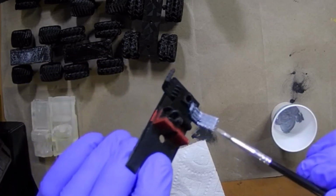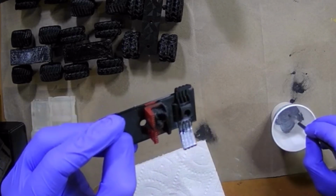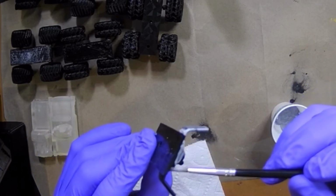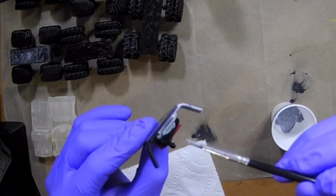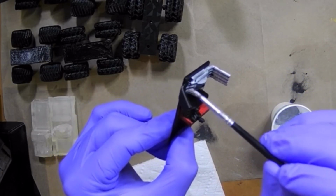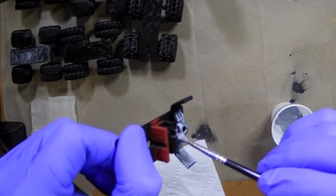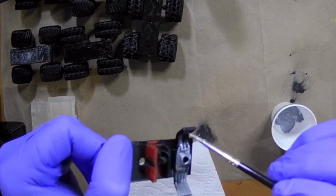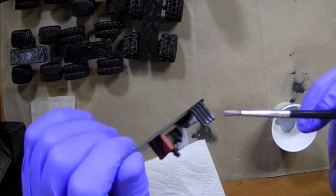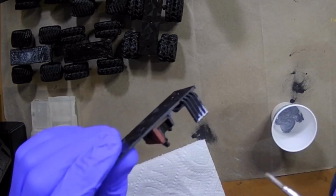And what's nice about that silver is it's so reflective, it's so bright that once the body's on there, even though the body does cover up a fair bit of that little engine, you can tell it's there because the light catches it as it peeks inside underneath the original body. And yeah, I enjoyed the silver. It did not need a second coat. I did have to do a second coat on the red on the chair, but the silver on the engine was a one take. It did the trick on the first try.